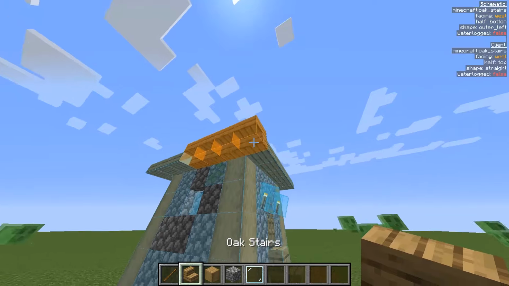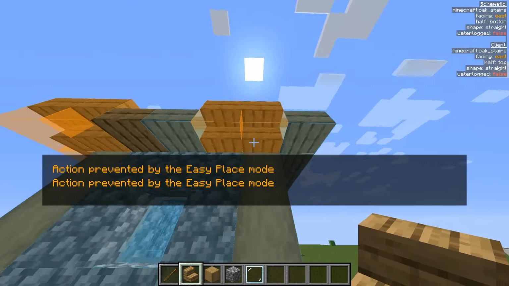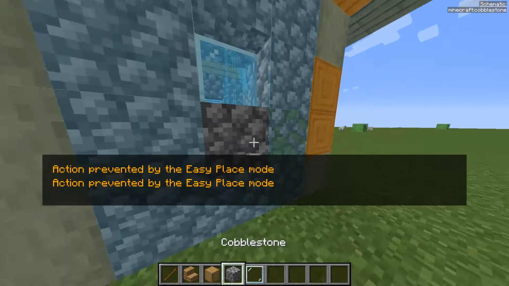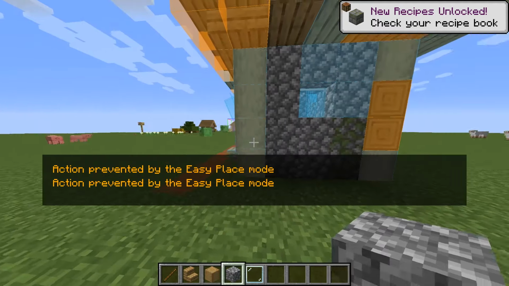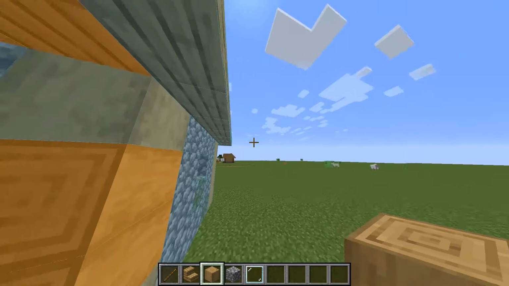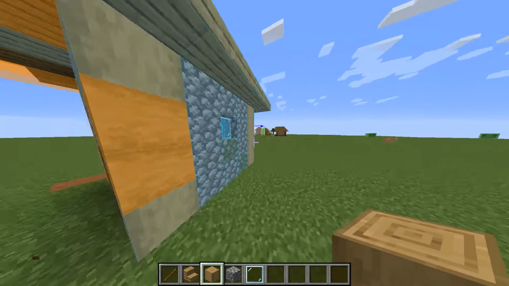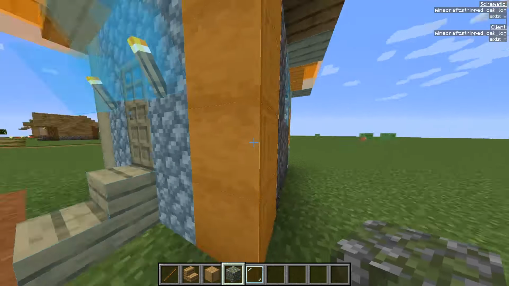Sometimes the orientation is a bit glitchy with this auto place mode, but it lets you place blocks without looking at anything to place it on, and that's why orientation's a bit weird. So like normally you wouldn't be able to place one in the middle there because there's nothing to place it on, but you can. Now be warned, some servers might not allow this feature and you might get banned.